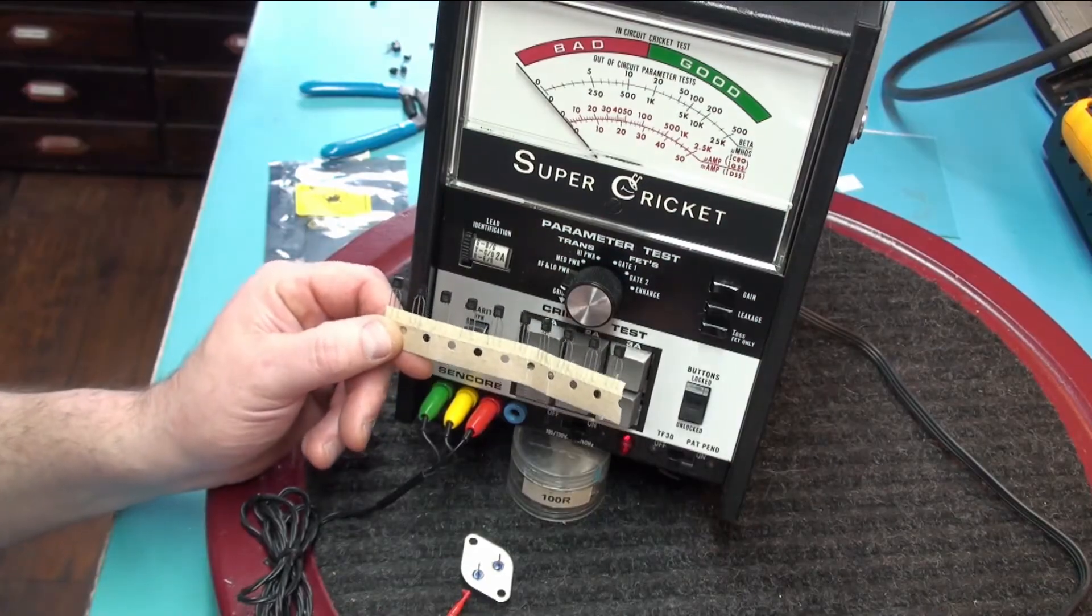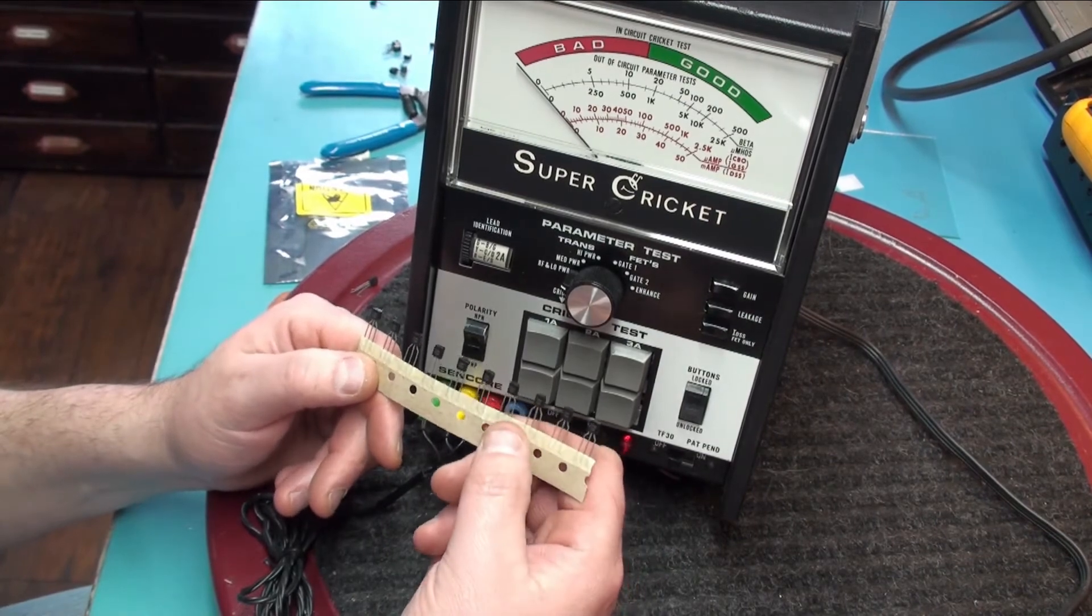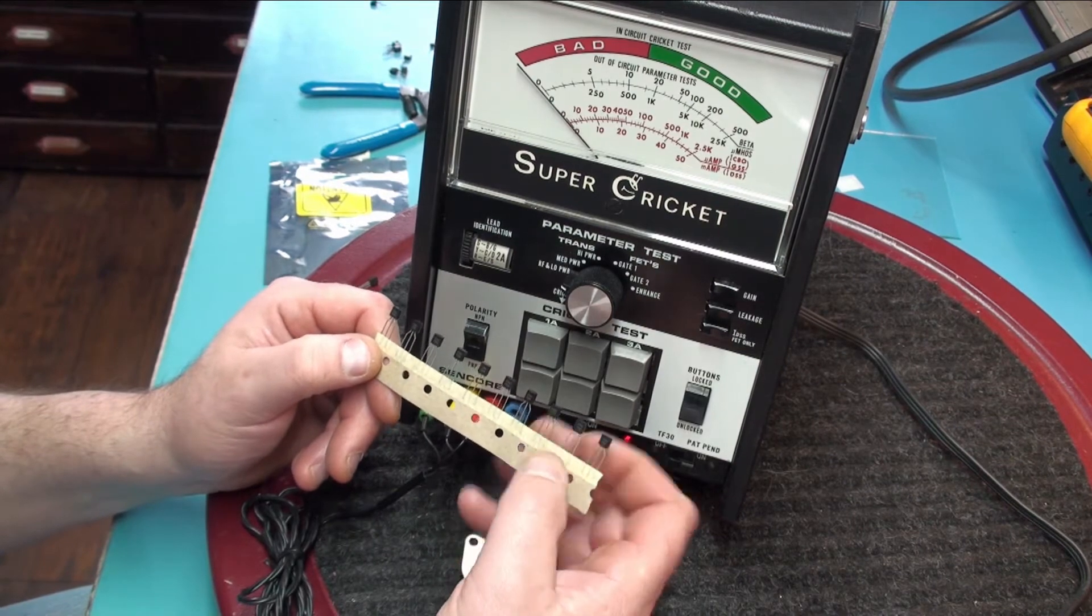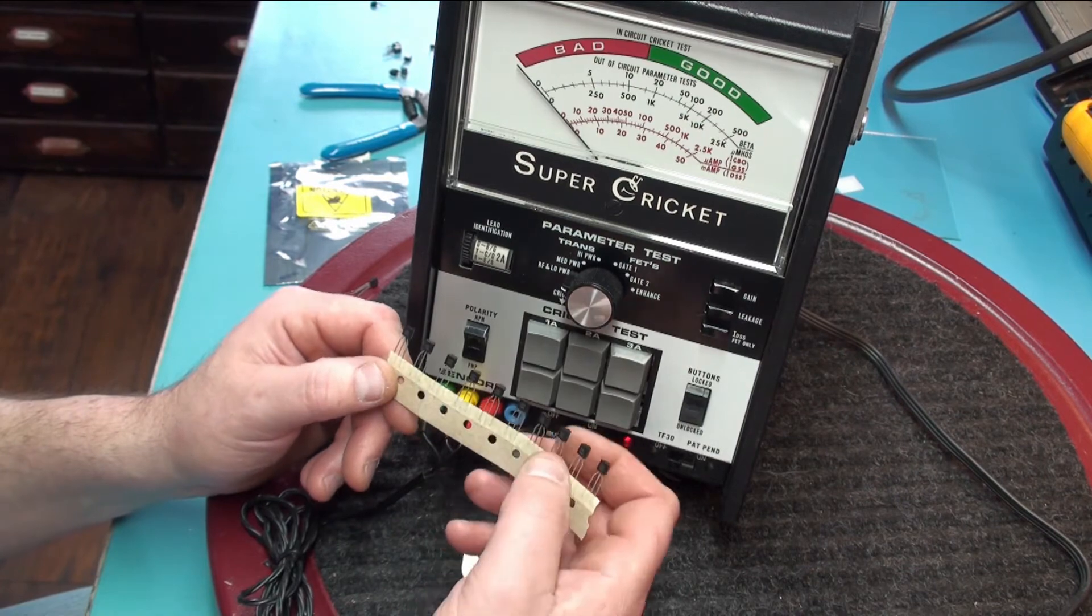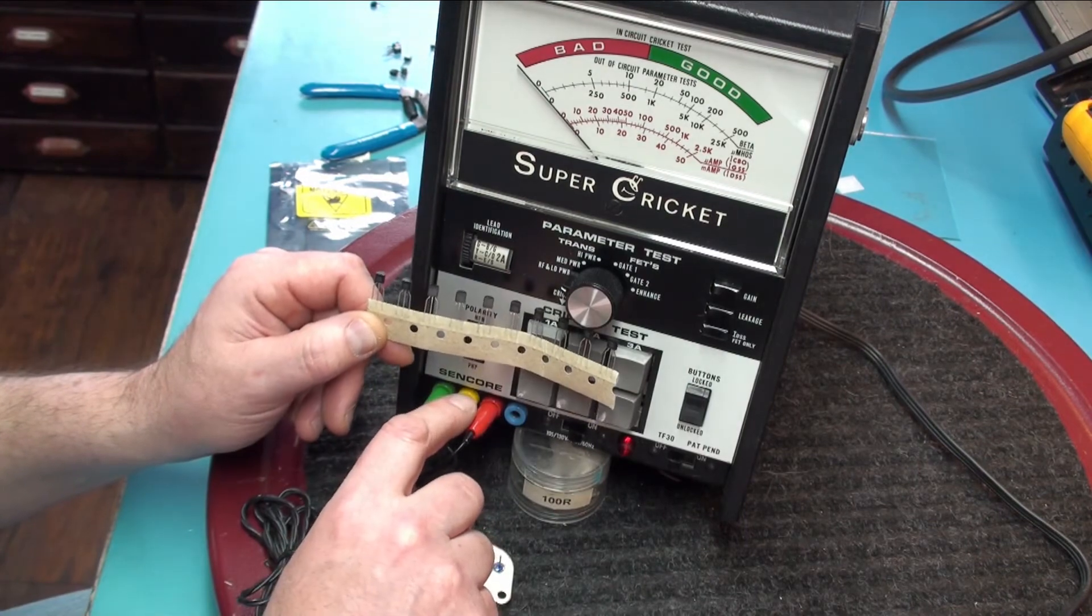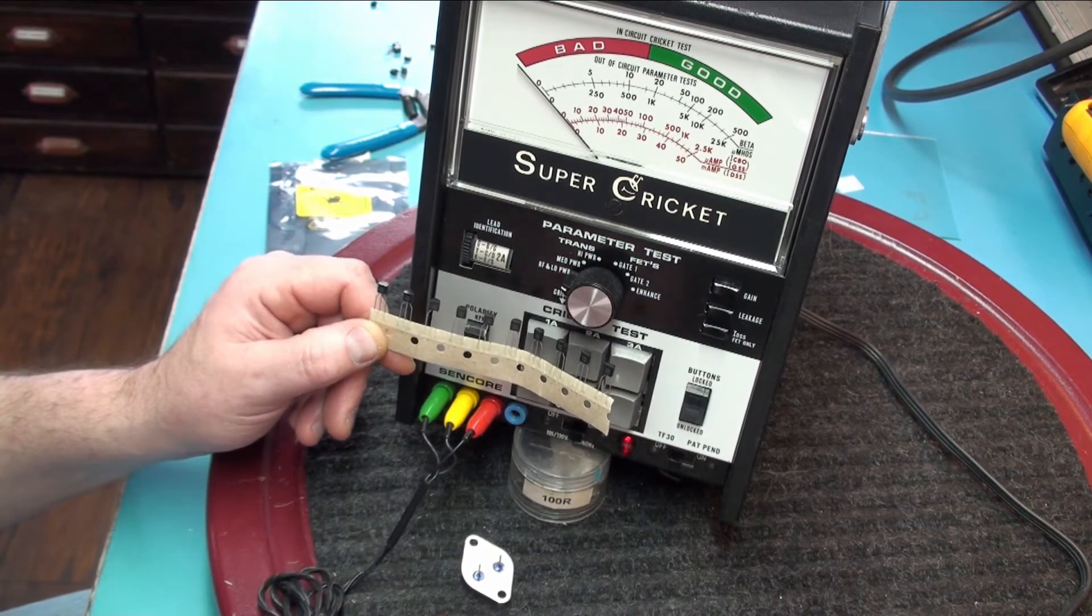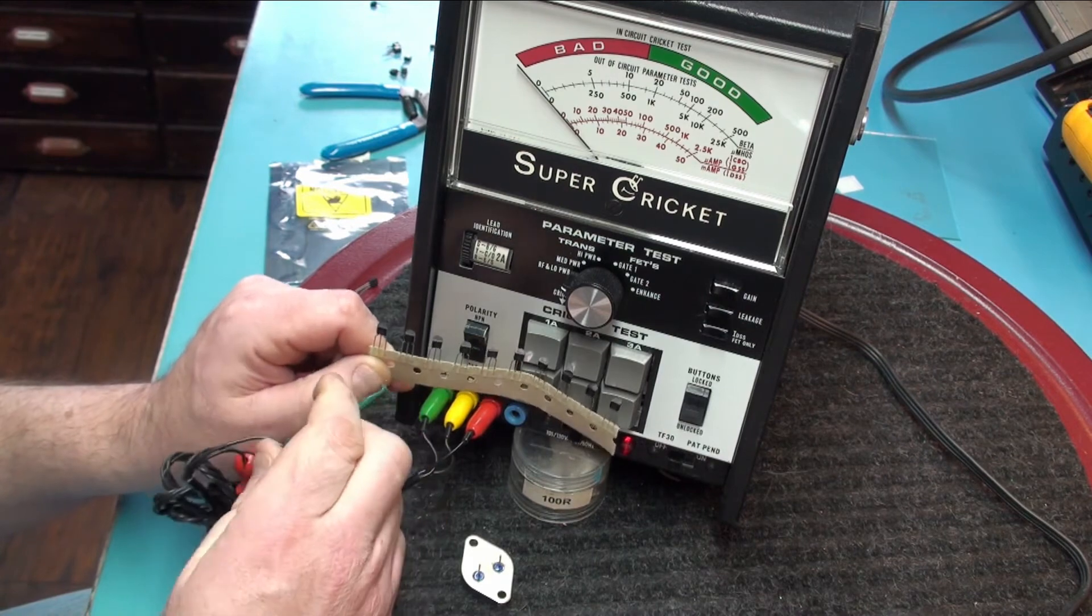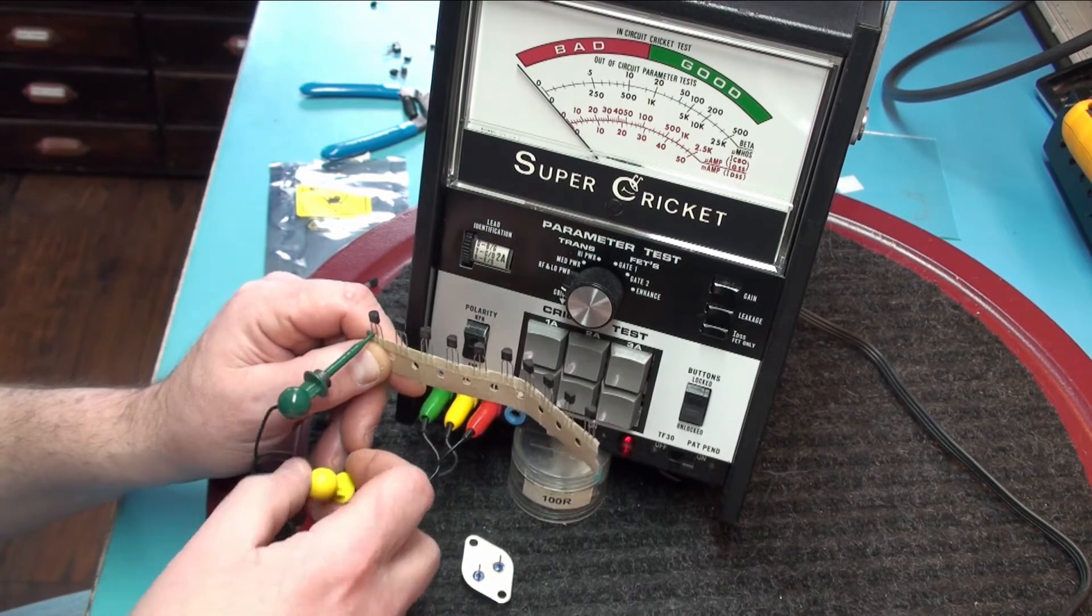Let's do some gain matching. So I have a strip of transistors here to replace in the audio stage of my Pioneer receiver and I want to pick out a couple that are very close in gain or in HFE. So what I like to do is I just follow the color scheme of the base of the unit. So I am going to hook up my transistors in that same fashion.